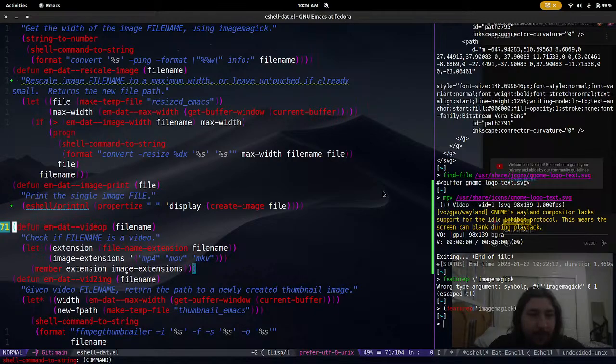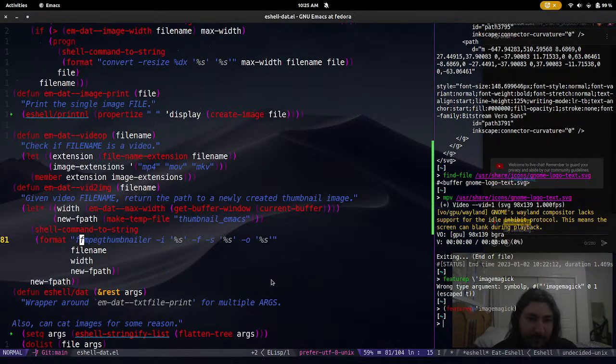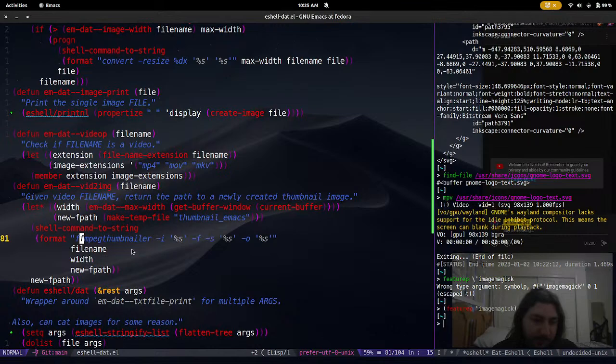So this function checks if it's a video. This one converts the video to the image, which it does using the ffmpeg thumbnailer command. You give it the video file name, and it returns a thumbnail image, which is just a temp file created using ffmpeg thumbnailer.